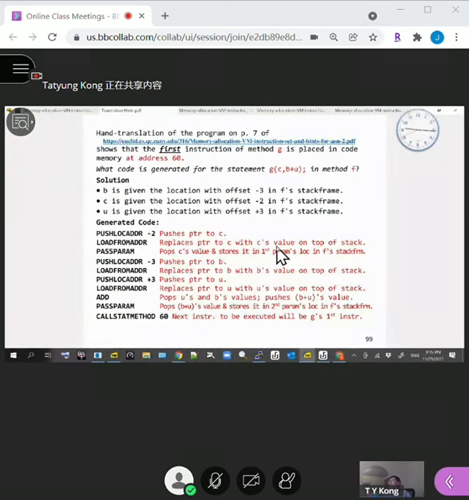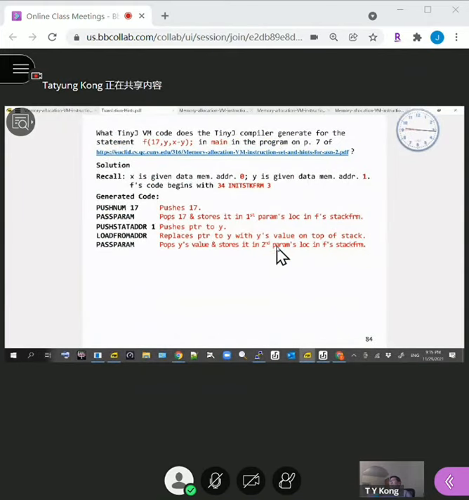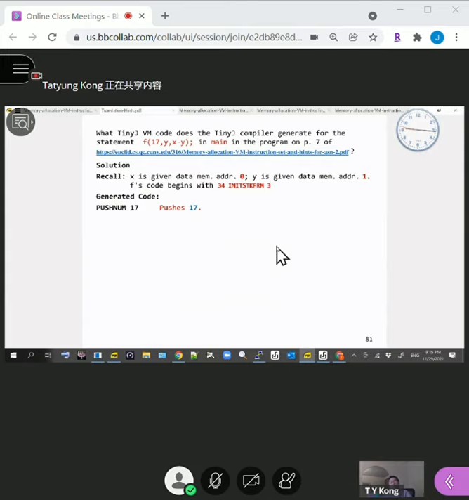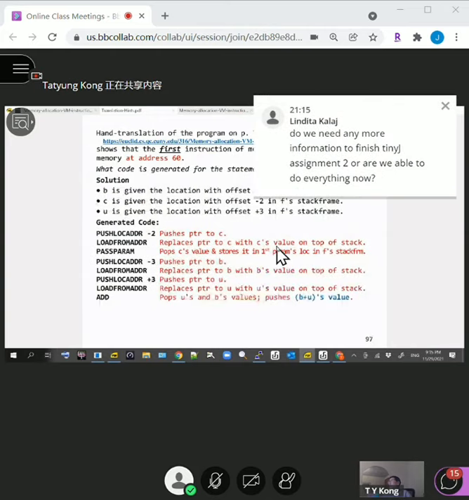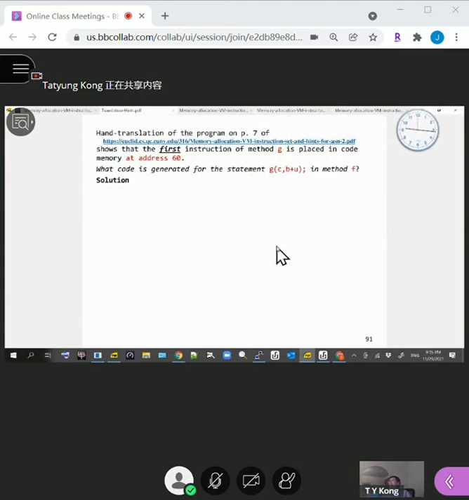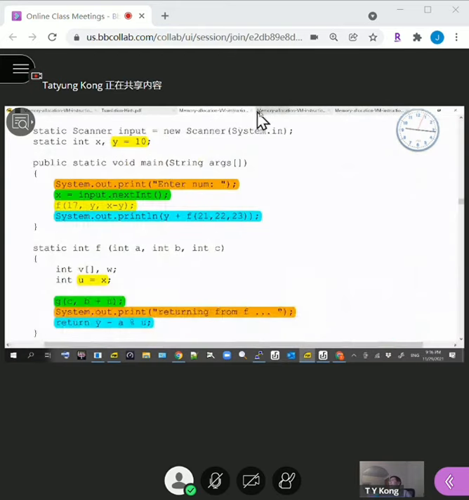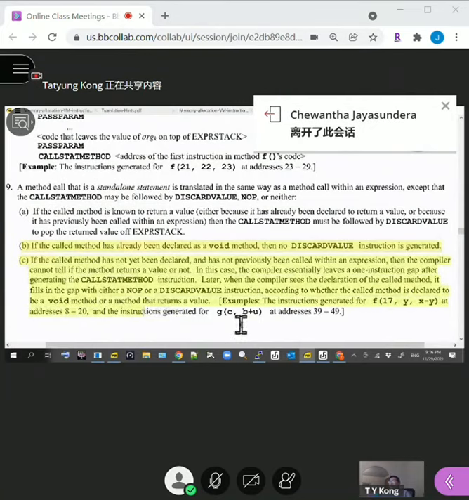So I'm going to post all these slides tonight. So those of you who have a chance, read the slides. In addition to the slides that have actually been presented, also read the slides from 91 through 100. But on Monday, we will start from slide 91. That's this slide here. And we will talk about the code generation rule 9, parts B and C. Okay.